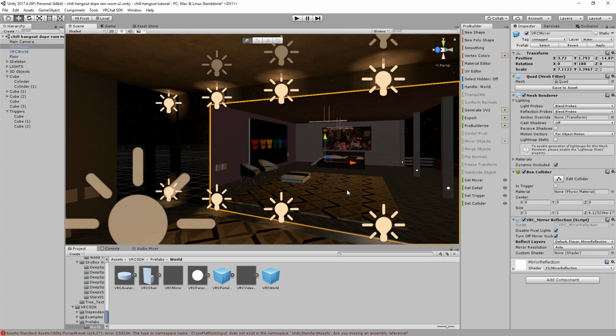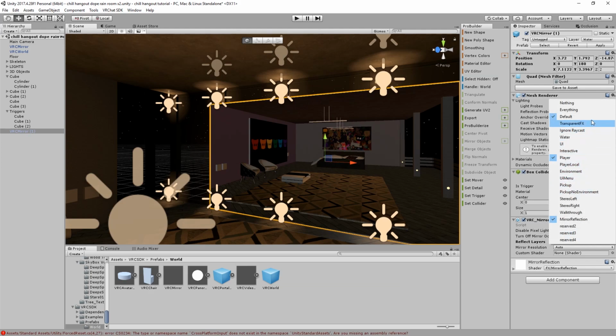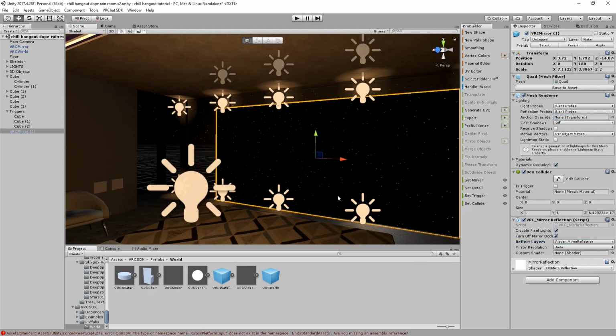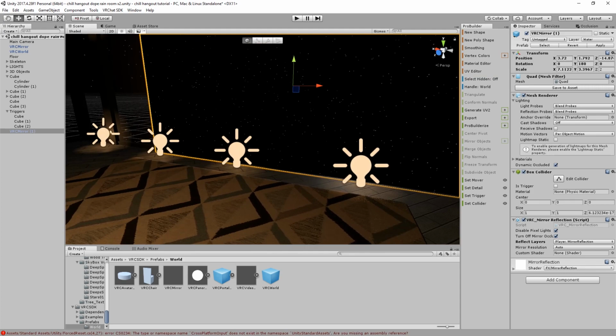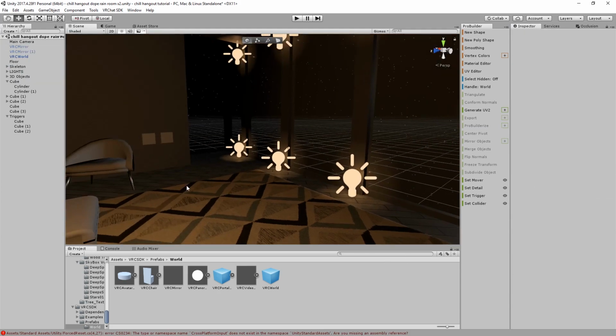And then we're going to duplicate this mirror. So now we have VRC mirror and VRC mirror 1. And on this one, this is going to be the one that's not so heavy. We're going to take off the default layer. So yeah, now we got both our mirrors in there and they're both active, which we don't want them to be active. So let's just highlight both of them and turn them off.